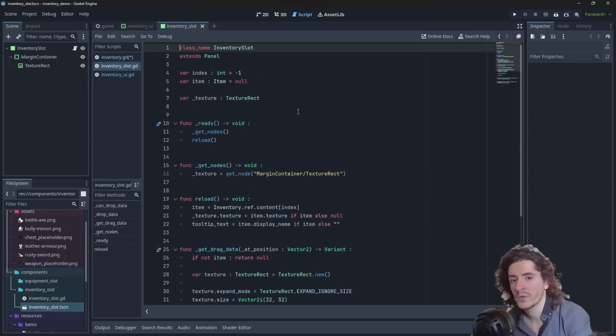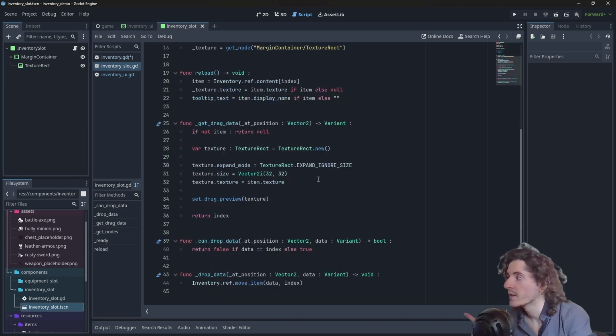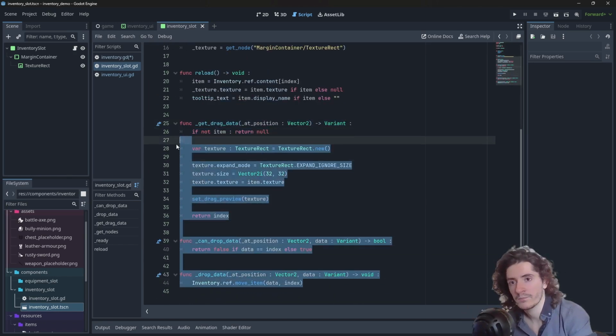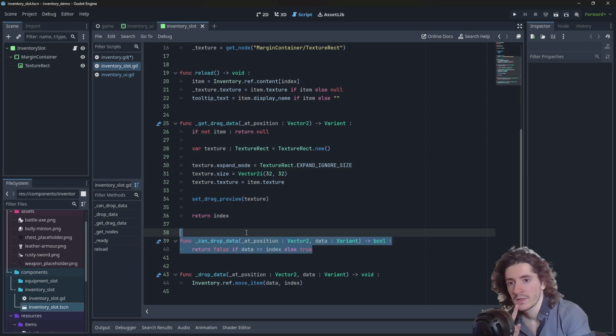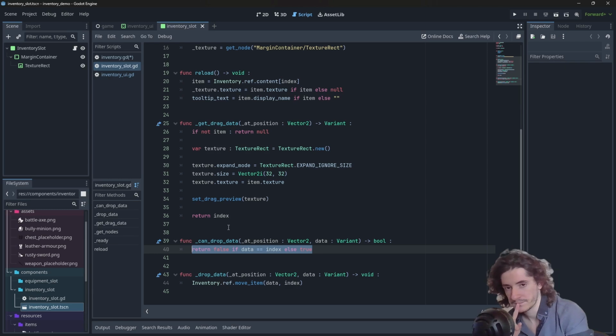Here I opened the inventory slot component of the scene. I want to bring your attention to this part of the script basically, which is the drag and drop part. So the main problem I have is this can drop data.